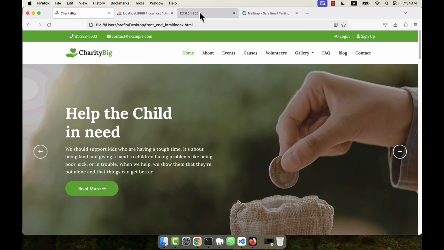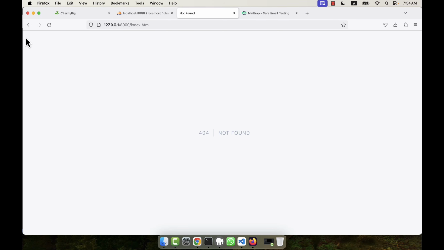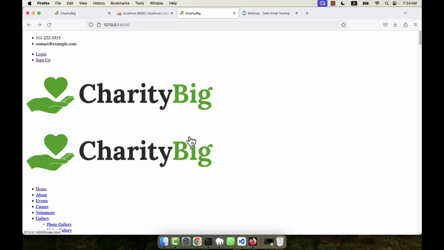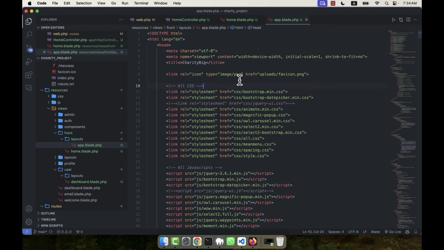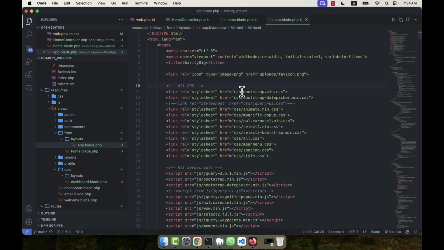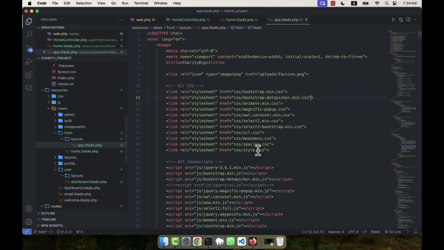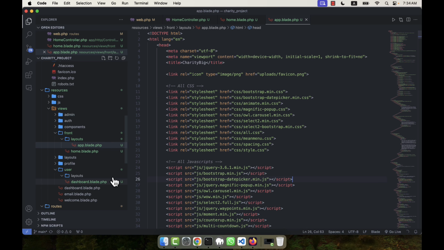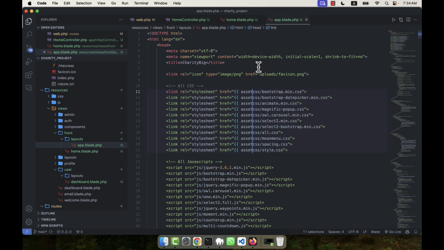If I now want to refresh this one, you will see the items coming, but there is actually no CSS. So I will fix that because I will have to do the mastering for this. So here where there is this one, I am going to delete these two lines, the commented lines, I am going to remove. Now here I am going to select all the CSS, and here I will have to use asset, so like this, and in the last I will have to do like this.